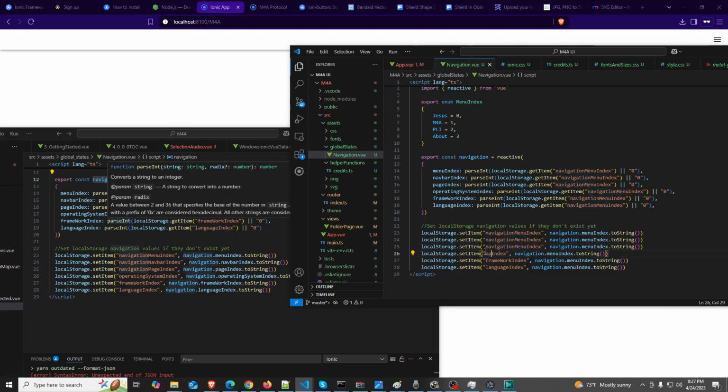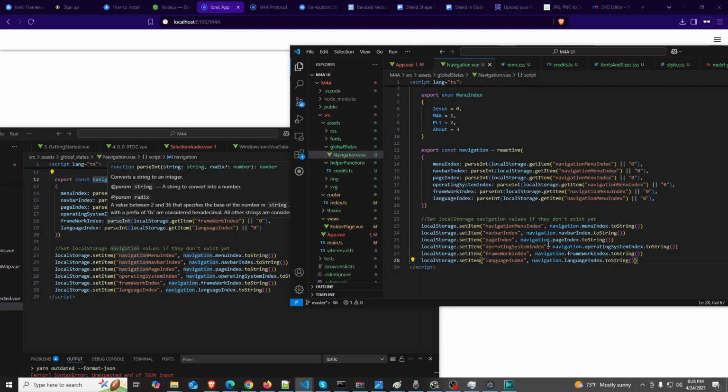Framework learning system. Let's see, we already have that. A short page and a nav bar. So we don't have a nav bar yet. Nav bar, page index, operating system, framework, and this sets the values in local storage if they don't exist.